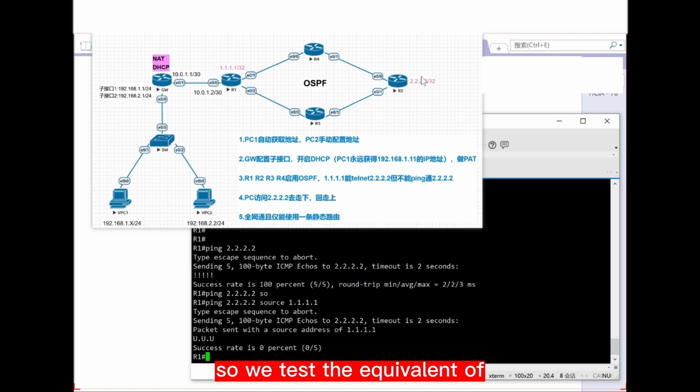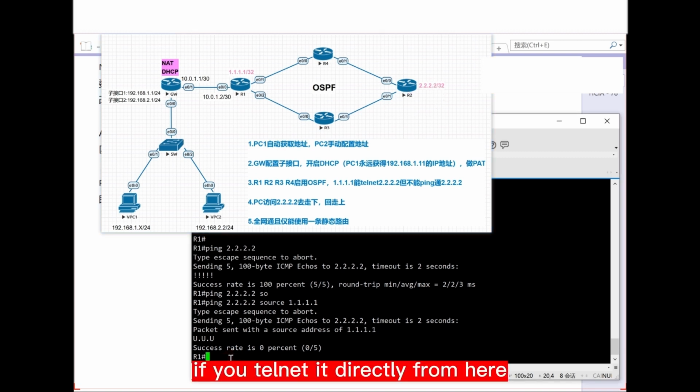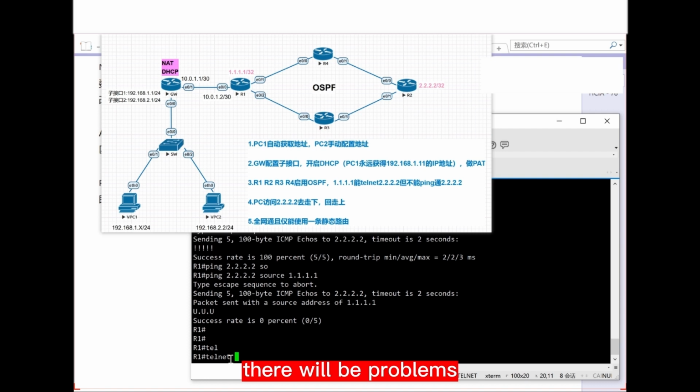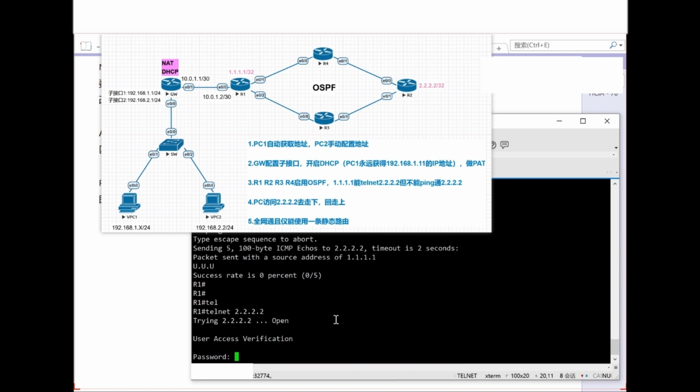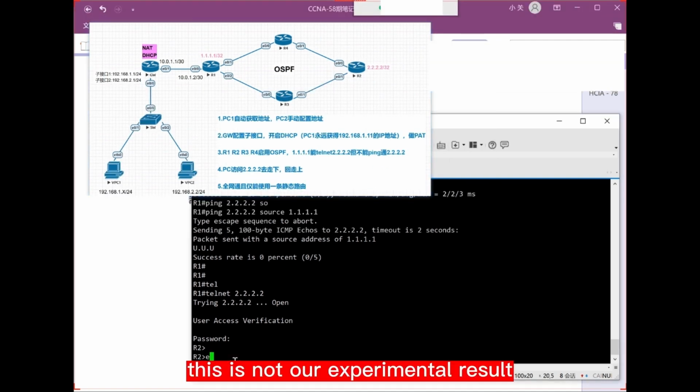So, we tested that we can't ping it, but now want to telnet it. If you telnet it directly from here, there will be problems. Telnet 2.2.2.2. You can come in too, but it's not really coming in. This is not our experimental result.